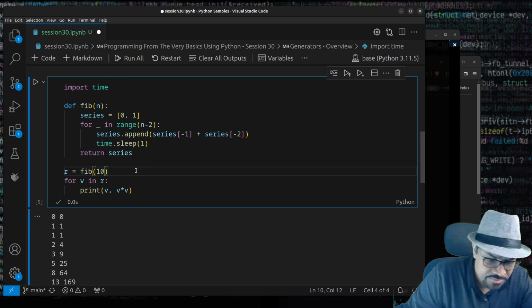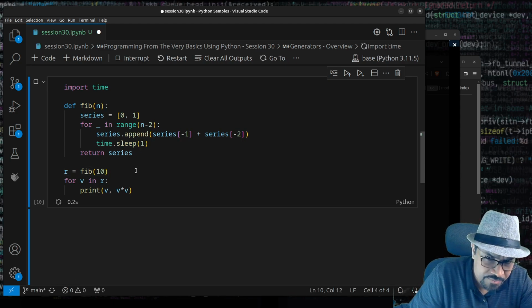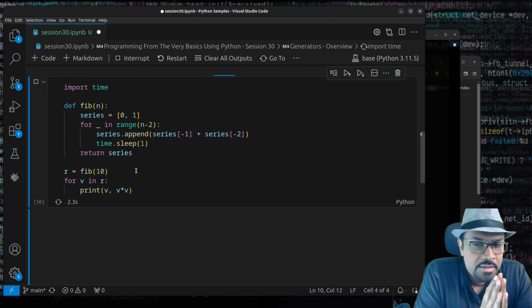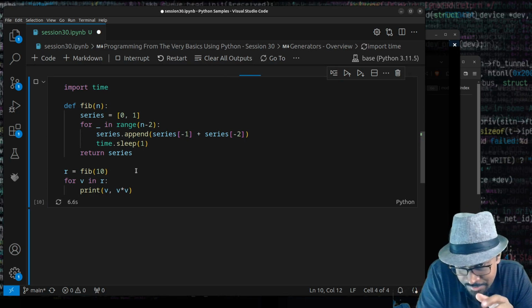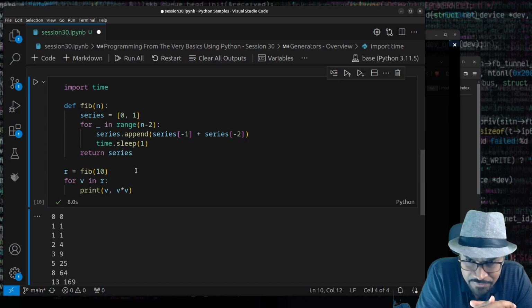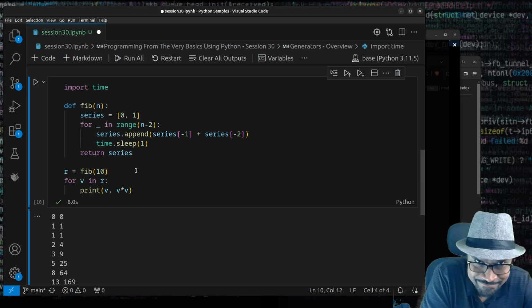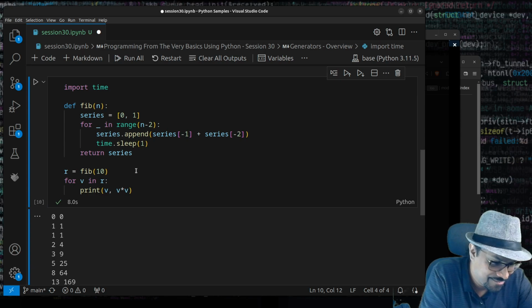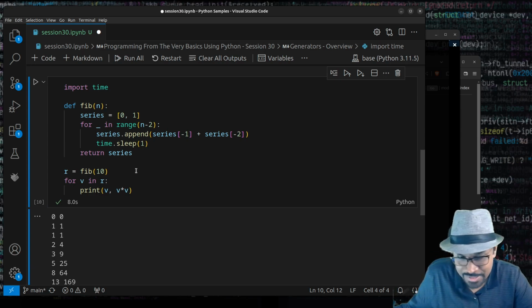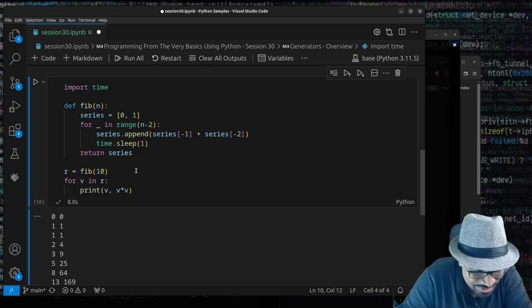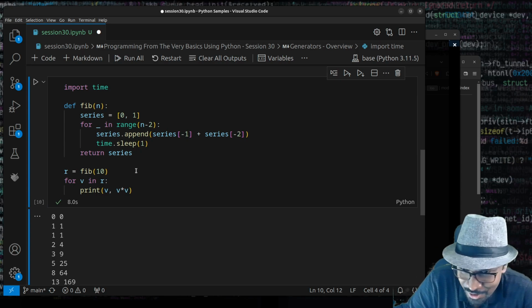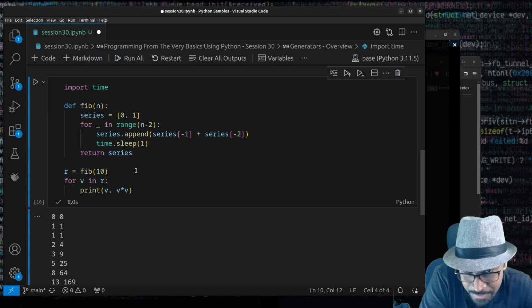Now when I run this, you can see that there is no output up to 8 seconds. You can see the time is ticking there. After 8 seconds, you see the entire output coming up. It's like the waiter made you wait for a long time and then served all the dishes in one go, right? You see all the dishes in one go after a long delay. And that's exactly what happened here.